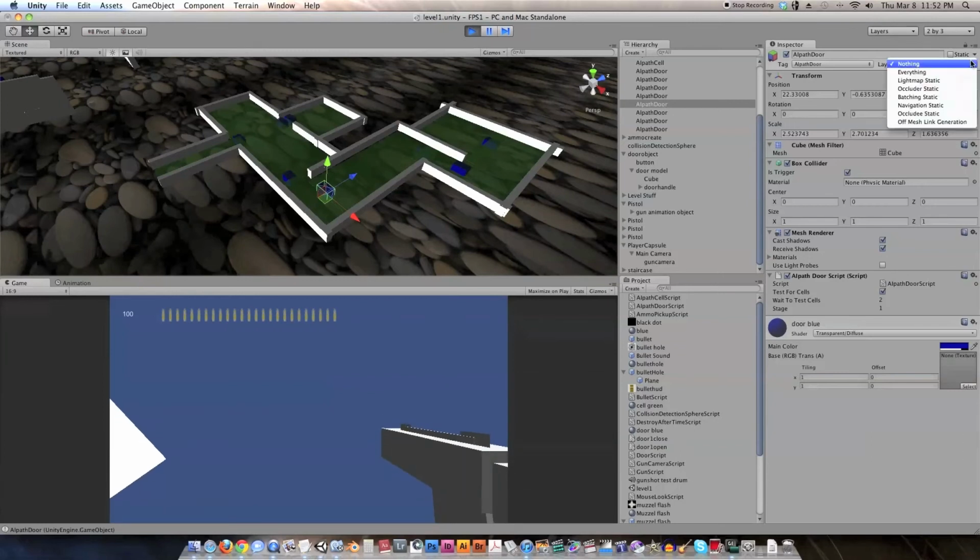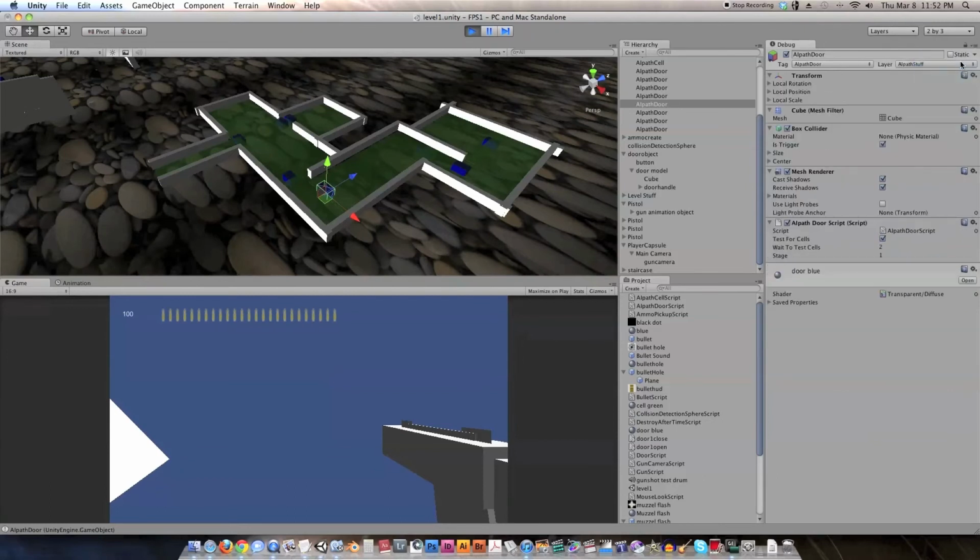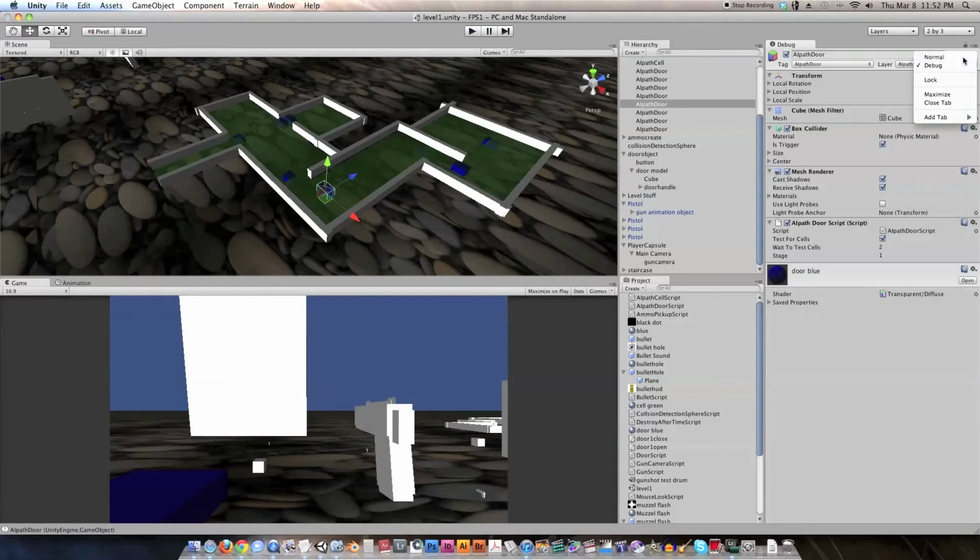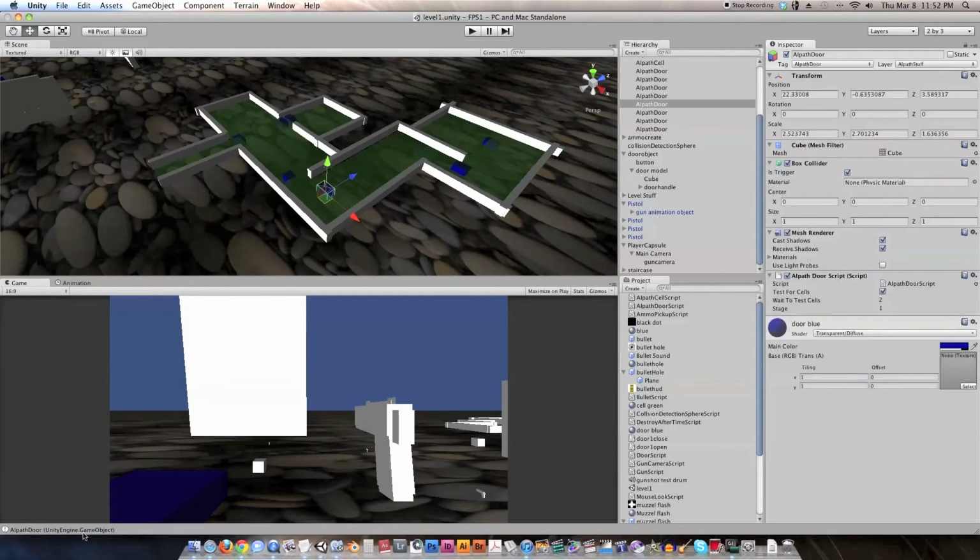Maybe if I change this, is it up here? Debug? Can I see the arrays now? No, I still cannot see the arrays. Is there a way to see the arrays? Hey, that rhymed. Oh well. Alright, let's change that back to normal mode. And I wish there was a way I could see those arrays.